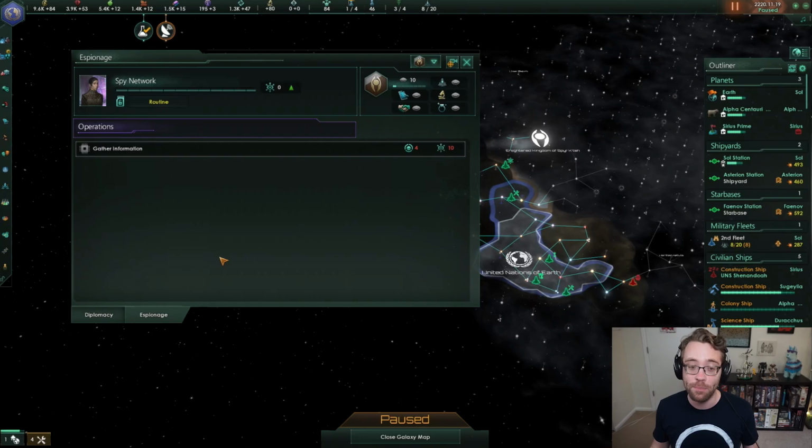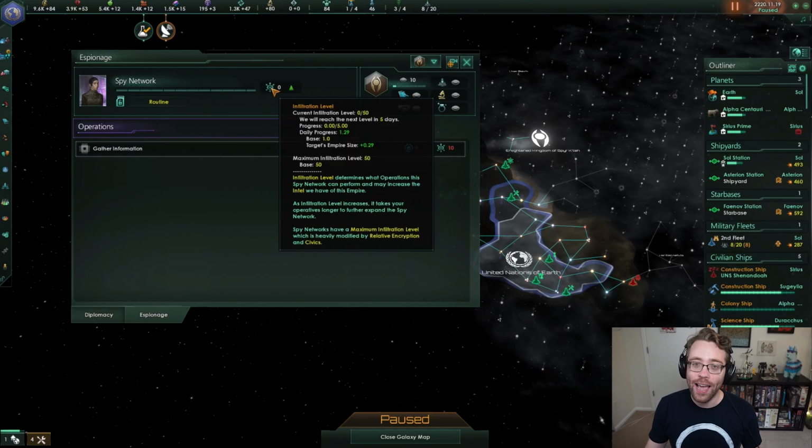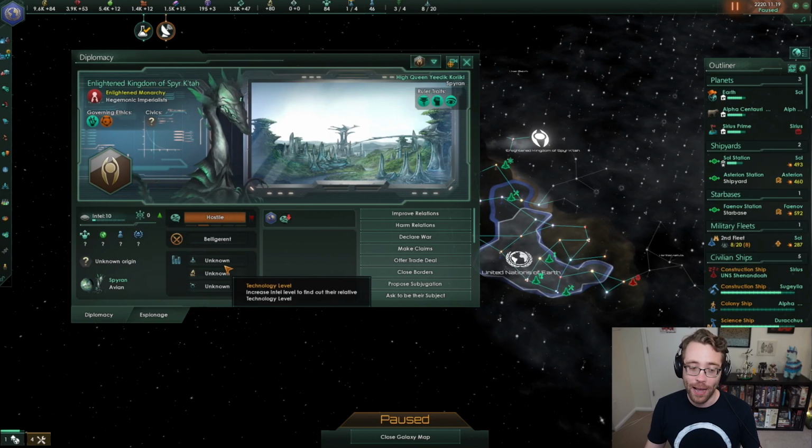But what Clara is going to do as our spy master, she's going to build the infiltration level and our intel on our enemies. And this is going to give us information about their economy, their technology power, and their fleet power in relation to our own.